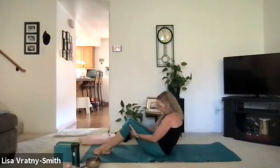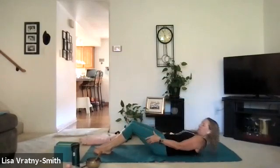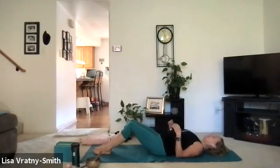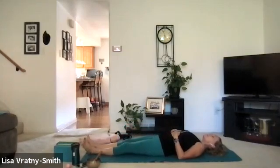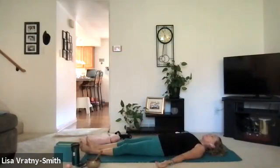We'll shake out the wrists. And then rounding the spine, gently roll the rest of the way down. Extending the legs out, letting the shoulders roll back to the mat.